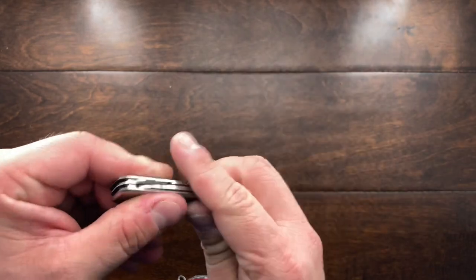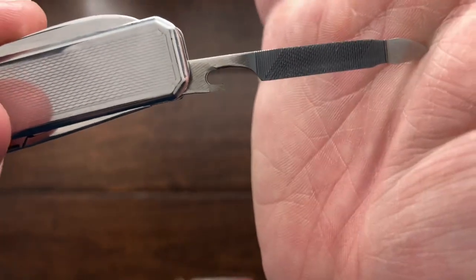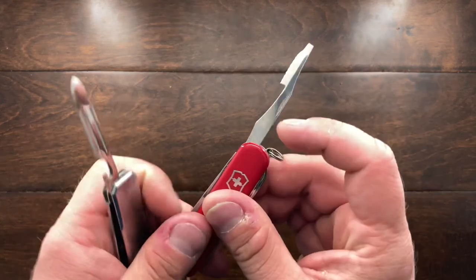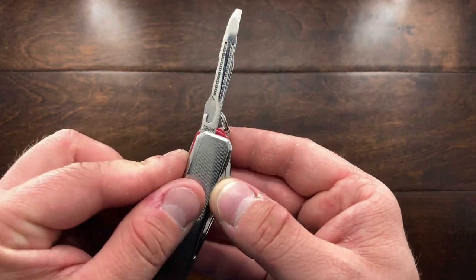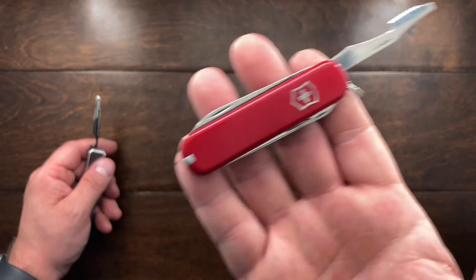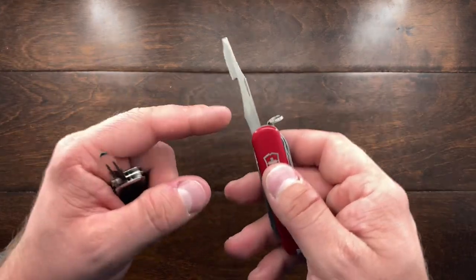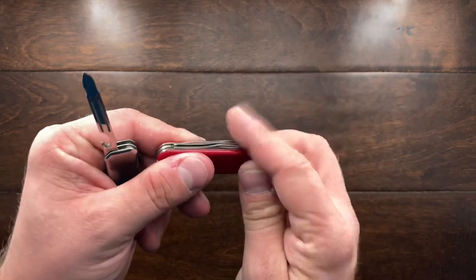This knife has another tool: a more coarse nail file and then a standard nail file. But it also has a cap lifter, which I find very interesting for a knife of this size. You'd think maybe Victorinox could incorporate something similar over here because you have about the same amount of real estate for that to happen. That would be very useful if Victorinox could incorporate a cap lifter. Now to my knowledge these are actually discontinued and no longer being made — though I've also heard they're still being made, so it's kind of a mystery. But that would be a great addition. And then you have a screwdriver and an orange peeler.